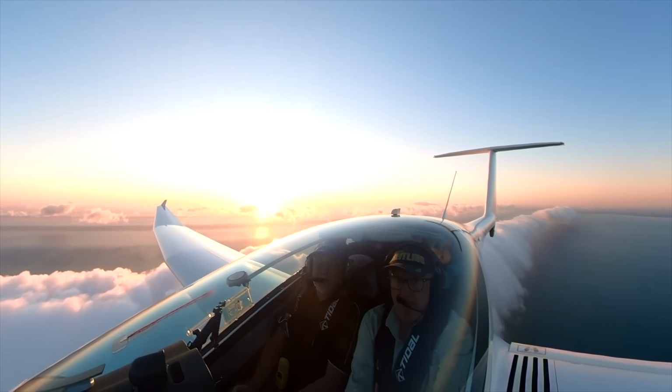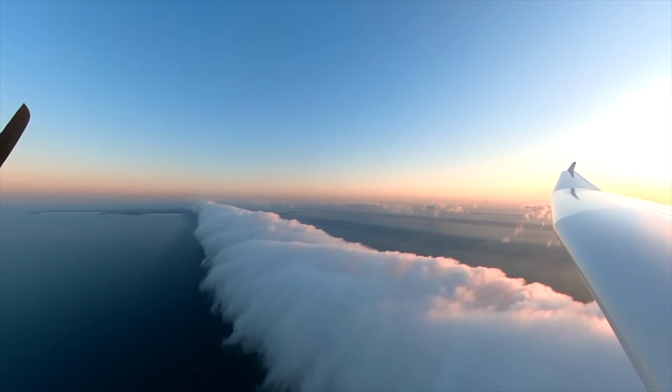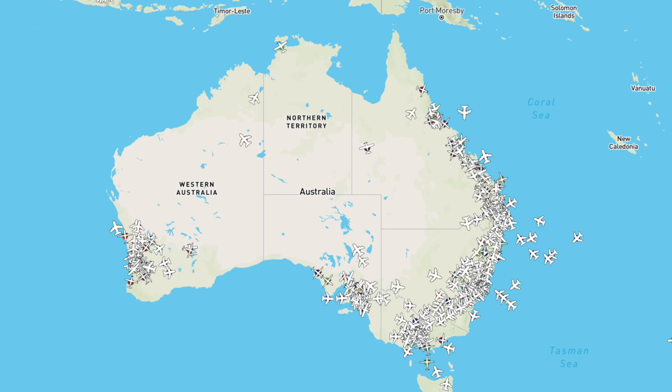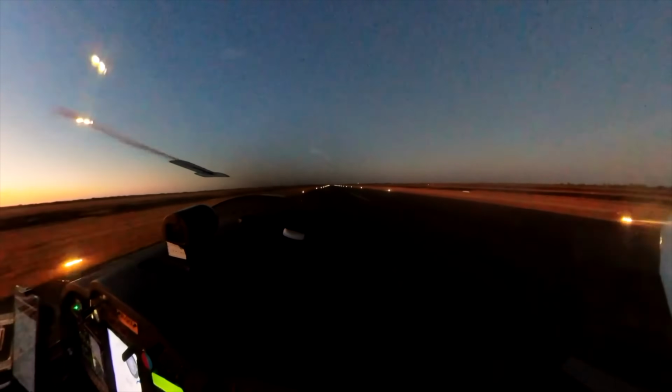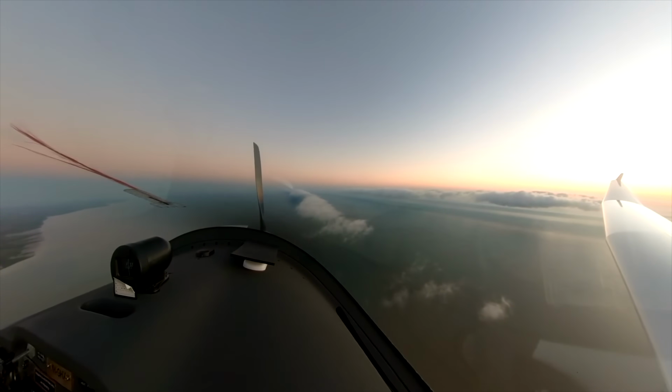Introducing Barry and Grizzly. They have been flying the Morning Glory for the last few days. It's currently Morning Glory season, which is late September through to October in little old Burketown, Australia. Kind of like a glider pilot's bucket list item to go soar the Morning Glory. These lucky guys made the trip up, and this is about the only place in the world where this cloud forms up reliably every year.